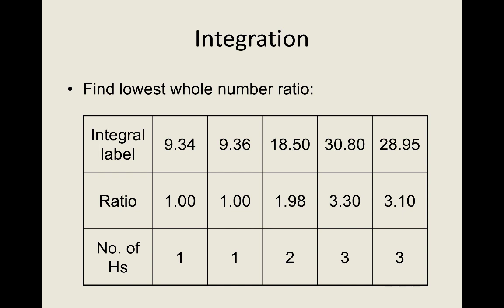If the values are all approximately around the integer value, then they should be rounded to the nearest whole number. However, if some of the values are around half values, 1.5 for example, you may need to multiply through by 2. If you have the molecular formula of the molecule, it's a useful check to add up all your whole number ratio values and see if that matches the number of hydrogens you know to be in the molecule. If it doesn't, you might have rounded where you should have multiplied, or vice versa.